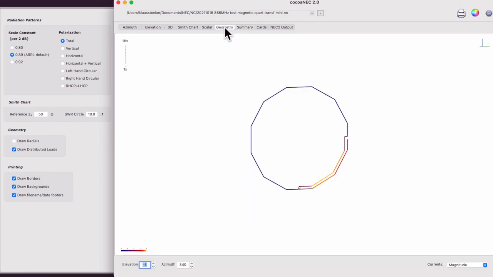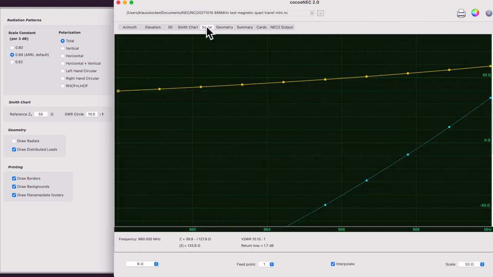Next, we get the geometry of the antenna that speaks for itself. The colors are giving us the currents that flow on the wires. Next, we get scalar plots, showing the real and the imaginary part of the impedance.